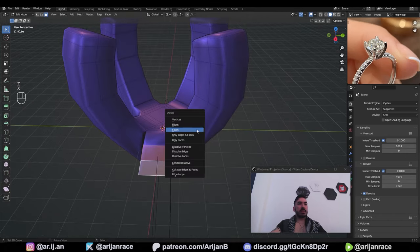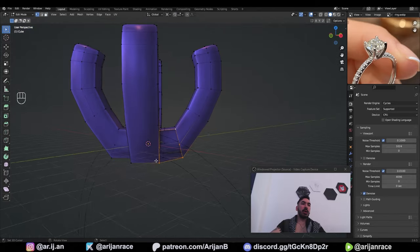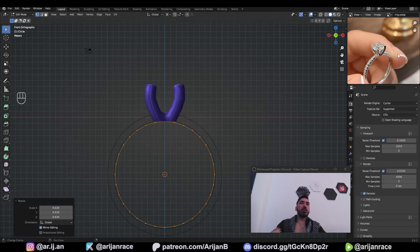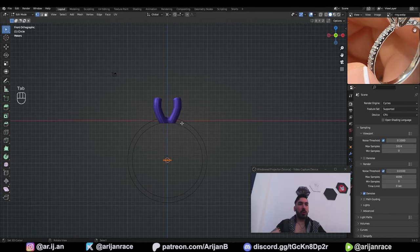So it turns out that this extrusion is not gonna work here. We just have to remember the shape of these edges out here. And instead, we're going to create a circle here in the middle. Let's do 32 vertices, flip it sideways. We should probably do some more vertices so we can create these diamonds on the sides here later. Let's try 48 vertices.